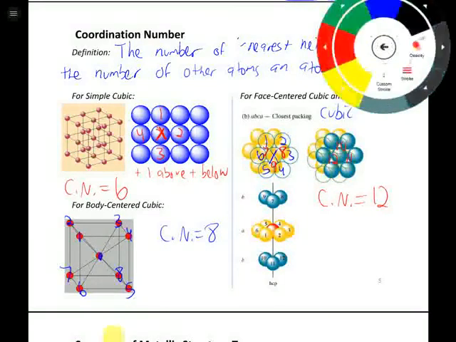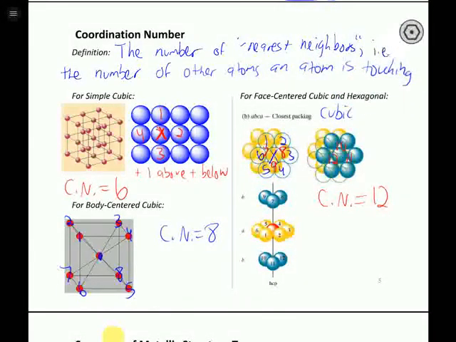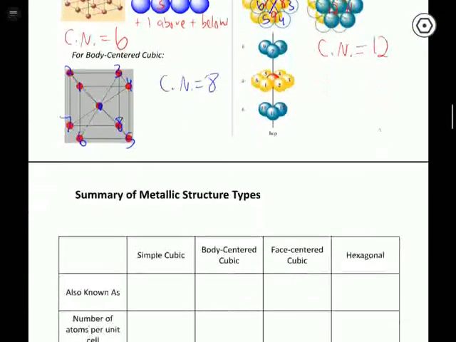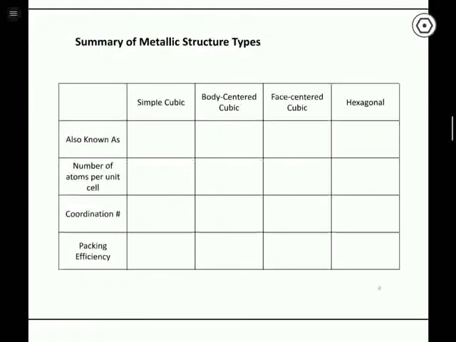All right, so I gave you a lot of details in hopes of helping you understand these structures a little bit better and how they're formed. But the main thing you need to know is going to be on this chart here, which is the differences between them and some of the key parameters. So this is just a summary of all the information we've gathered so far. I tried to walk you through how we get this information, but whether you really understand this deeply or not, as long as you know the information on this table, you should be okay.